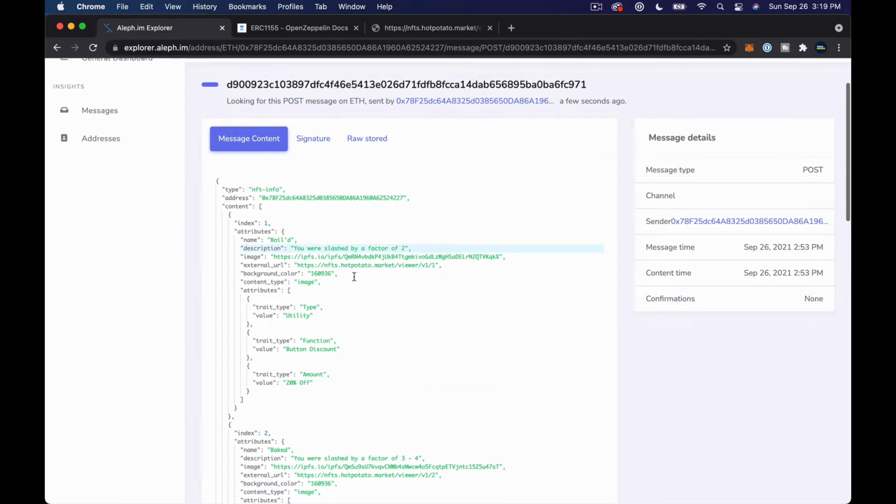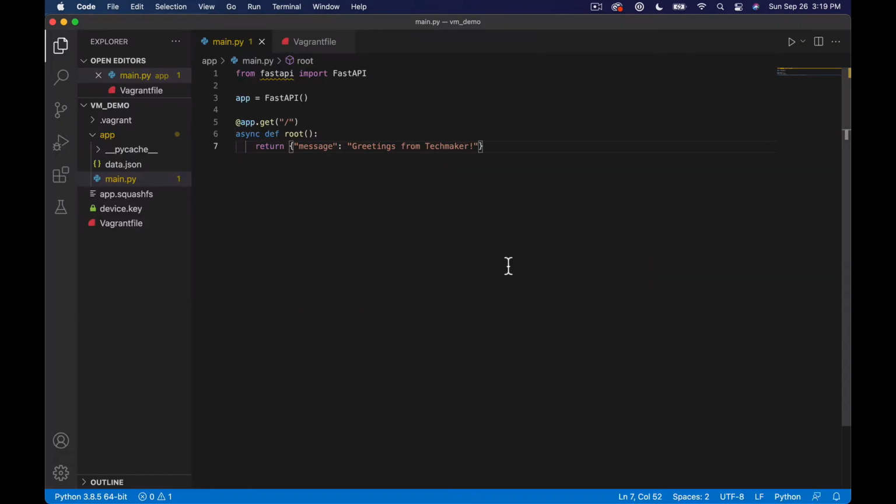So let's see if we can do that. Essentially what we're going to need to do is pull up our little API we worked on in the previous video. Again, I'll link down in the description to a number of helpful things.